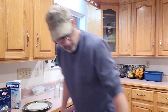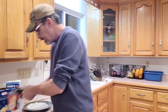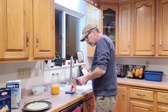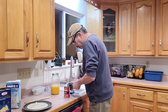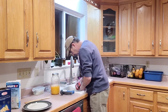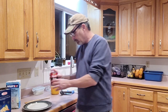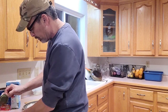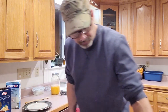So again, that's why I leave some of the water in there. So I'm going to drain these because I don't need all the juice now that I have the water. I was thinking I could have used the water out of the diced tomatoes. I think we will anyway. So I'm going to turn my heat back on medium.